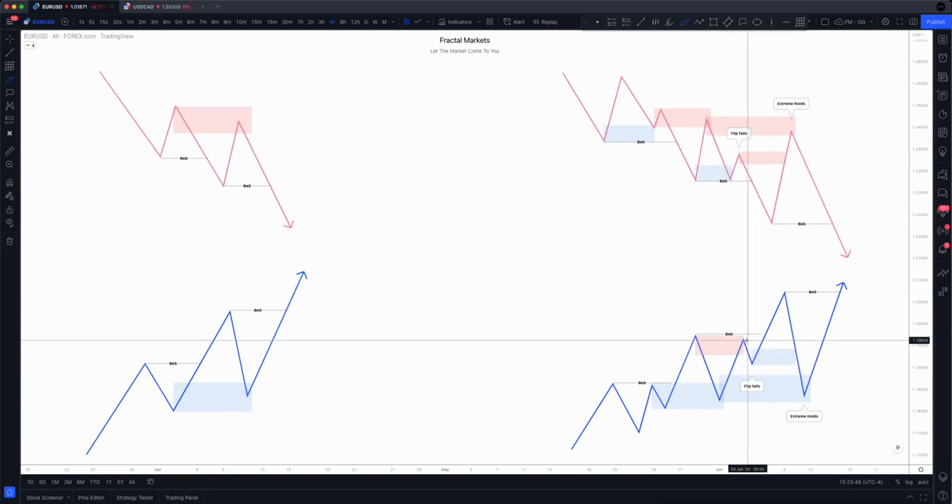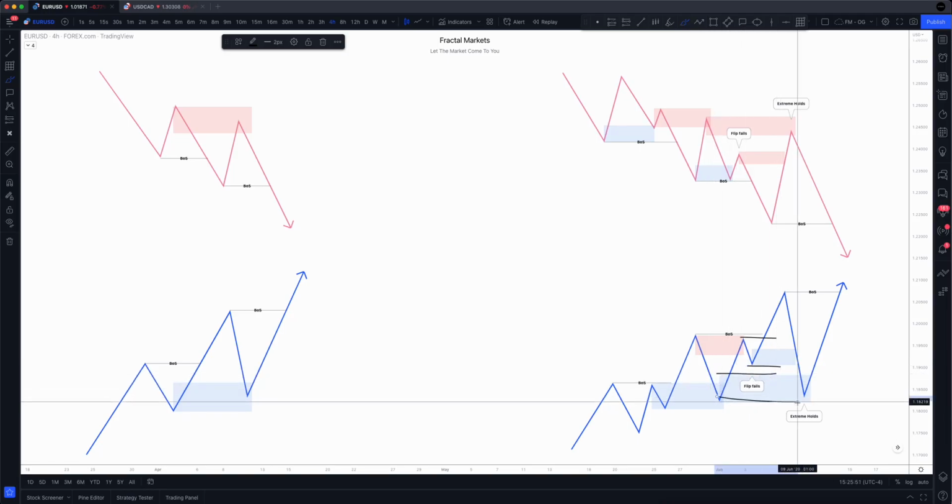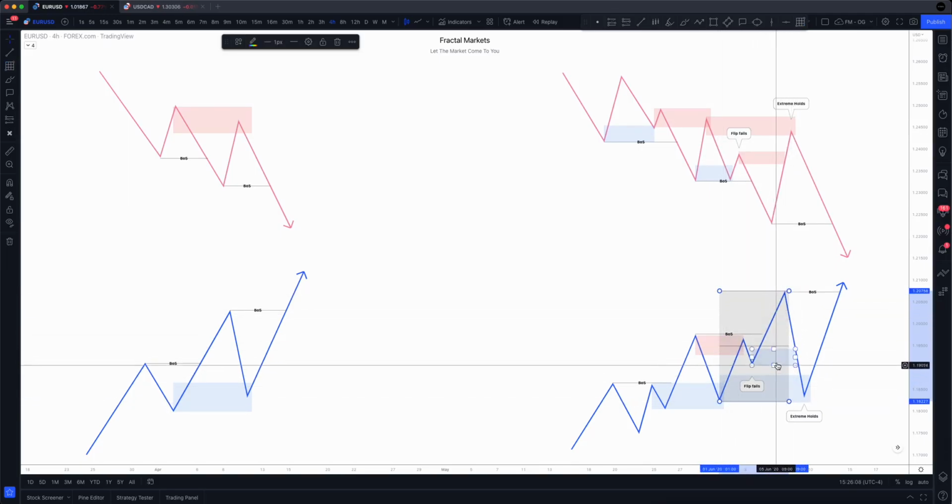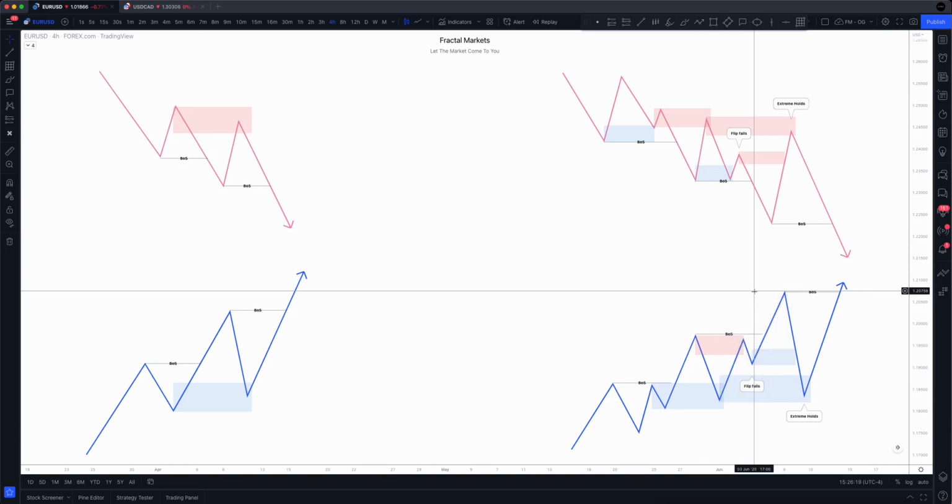So essentially, this is demand in here, and this is demand in here, but if you look at the push down that expands out, this is the entire demand range, and then typically what we'd like to do is measure this leg and be able to only take positions or look for positions within the lower half of the actual leg itself. So you can see that this is in the lower, this is in the lower, so both of those are valid areas. Obviously, this doesn't take into consideration liquidity concepts or any of these kinds of things, but it's just the general idea of supply and demand and how they operate within the way that we trade.